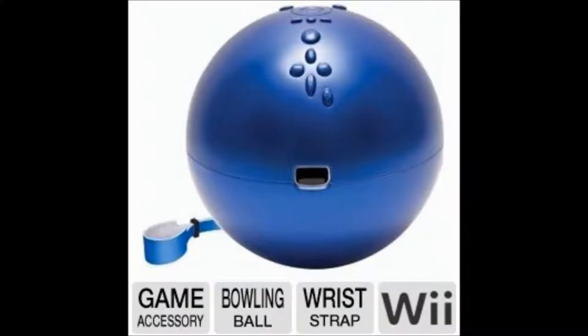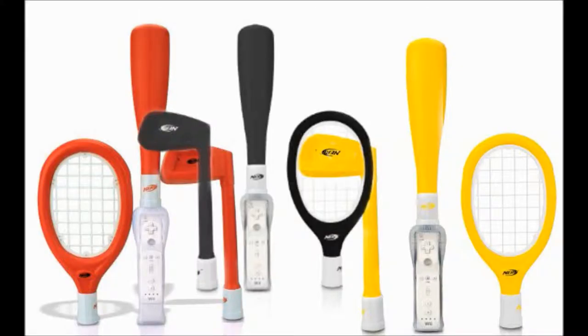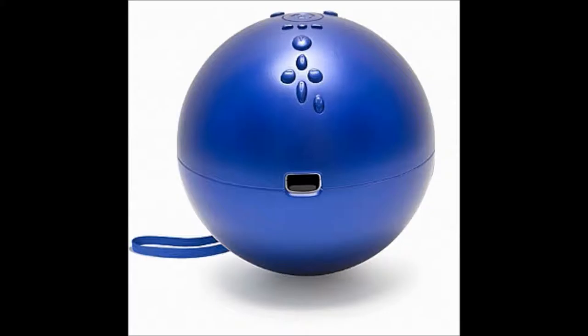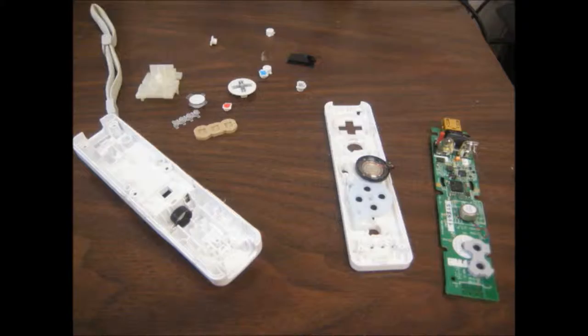Number 2: the Wii Bowling Ball. Oh god, not this thing. Now, there are a lot of Wii peripherals shaped like sporting equipment — tennis rackets, golf clubs — and on the whole these things are cheaply made, way too light to feel realistic, and are just wastes of money. The biggest waste of money has to be the Wii Bowling Ball. Basically, all you do is plug your Wii Remote inside the ball and use it to play bowling games! What do you do with a bowling ball? You bowl it, right? And what's the one thing you shouldn't be doing with a Wii Remote? Throwing it across the room — that's what!